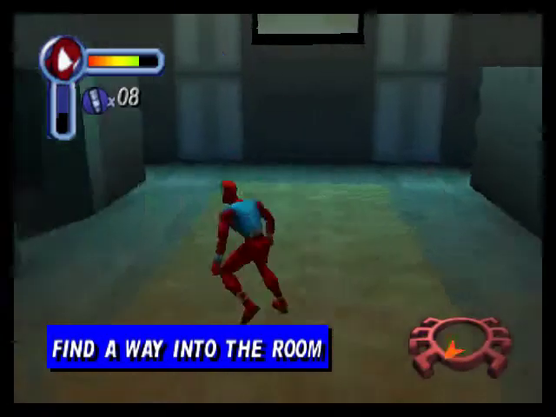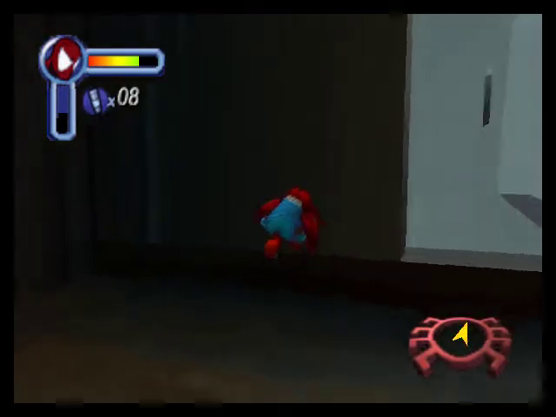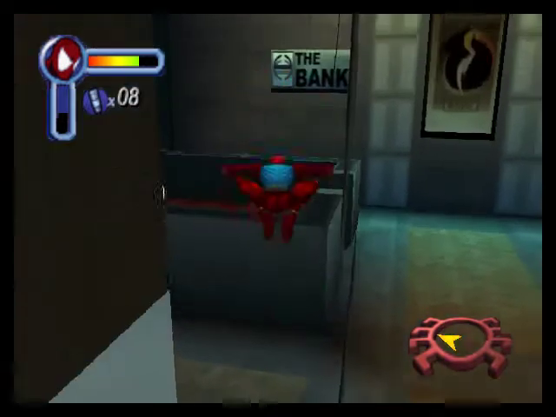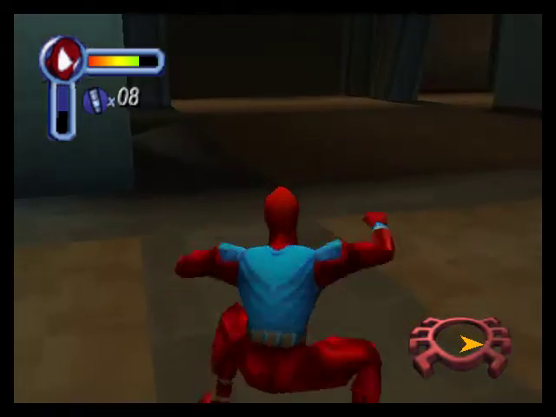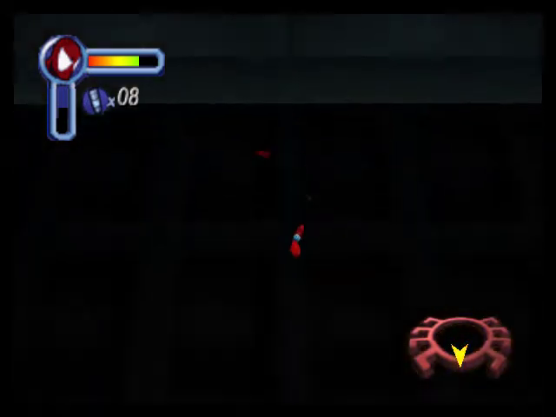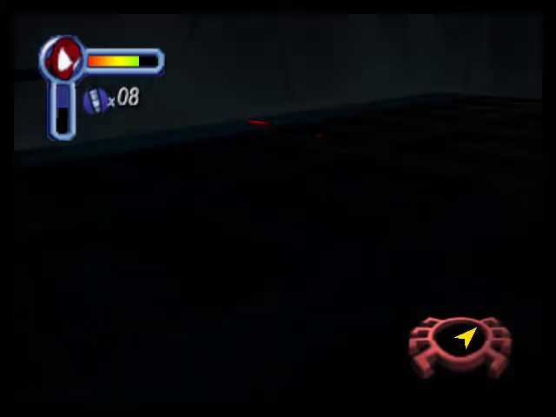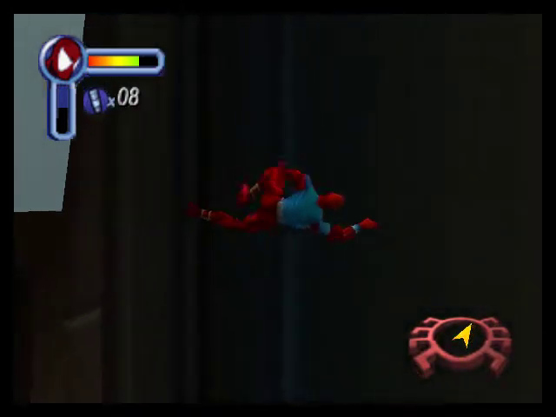Alright, so I gotta get into that room. The door is locked from the inside. There should be a switch. Gotta be another way in. Okay, well the ceiling's not working. Oh, I know. I gotta jump. There's a way to get up to the ceiling. I can't remember how. Let's see. There should be like a tunnel or something for me to go into, or somewhere for me to drop down in. I can't quite remember. I played through this whole first part of the game before to try and familiarize myself with it.